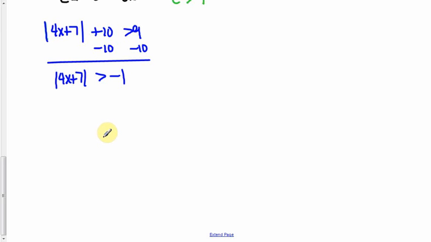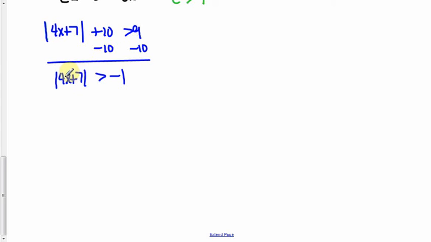Just can't equal it. And it can't be less than it, can it? But it is greater than it all the time. What do you think? I think this is true for all real numbers. They don't give me a lot to work with in my book to know where they're wanting me to lead you here. But this is true for all real numbers, isn't it?